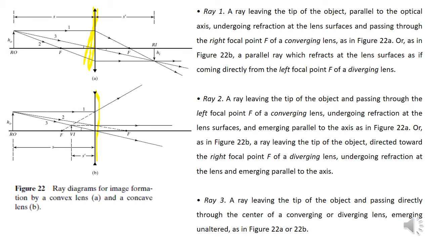So the graphical method of locating images with respect to spherical mirrors, which we discussed earlier, makes use of three key rays. This procedure is outlined in these given figures. So it makes use of three key rays. The three rays leaving the tip of the object change direction due to refraction at the thin lens interfaces.